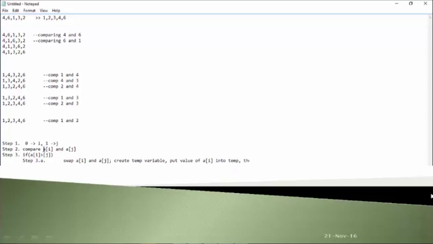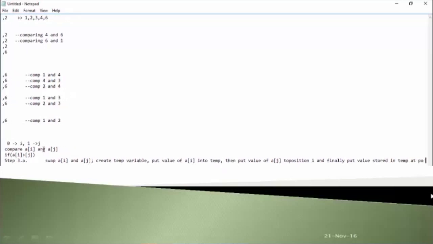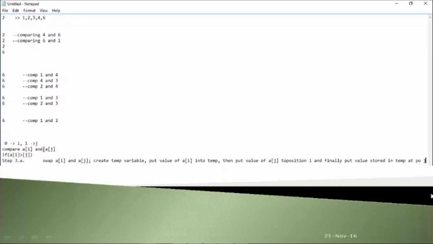Then put value of aj to position i, and finally put value stored in temp at position j. So this is a simple swapping logic. I hope you're aware of that. Even if you're not, then this line is clarifying how we can swap it.